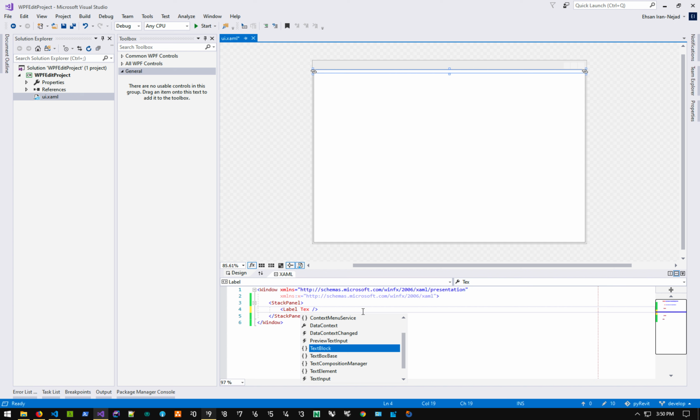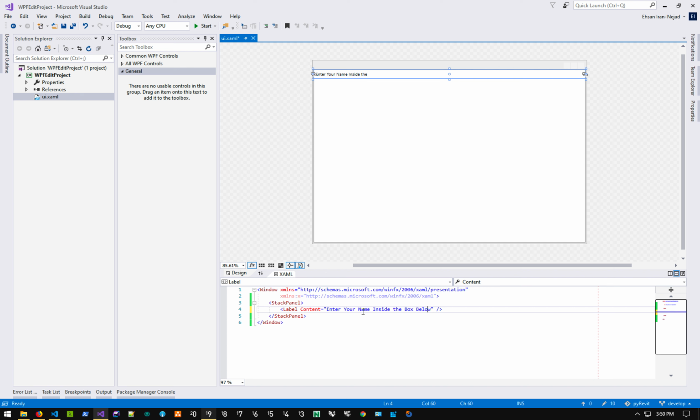I'm going to use its content property to show the text that I want to show. So I'm going to tell the user: enter your name inside the box below.